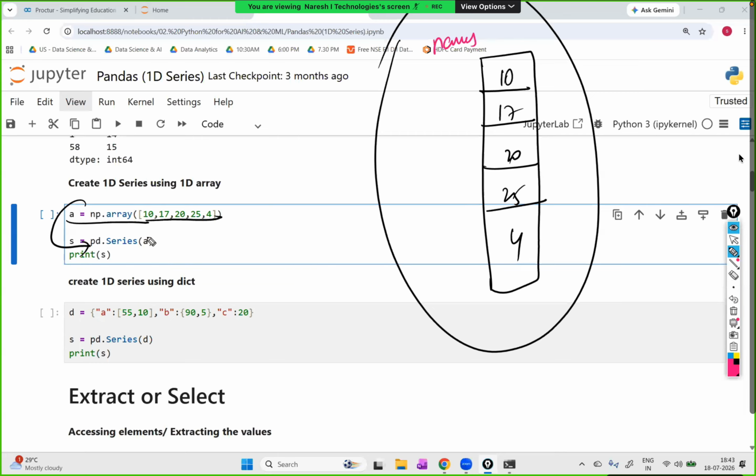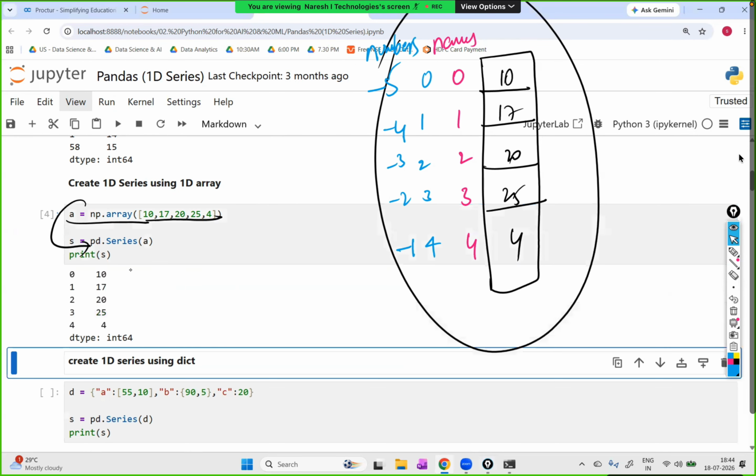If you don't write index equals particularly, by default what will it take? 0, 1, 2, 3, 4, like this it will take. What are the default index numbers? 0, 1, 2, 3, 4, and minus 5, minus 4, minus 3, minus 2, minus 1. Clear? Everyone, when you convert an array, it will be converted in this way.